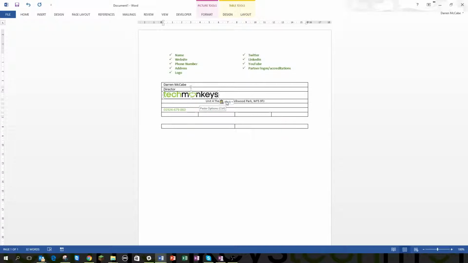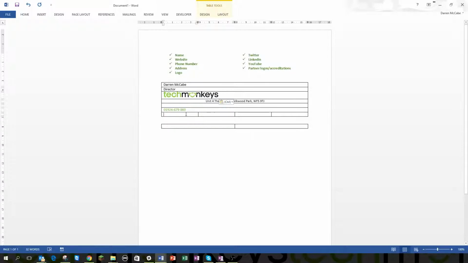For me personally, it always makes me think I don't trust that email, especially if it's just images from top to bottom and very little text in it. It can also cause you problems with spam filters as well. Now, I'm not worrying too much about how this looks at the moment. You're probably thinking this isn't a very good looking signature, but it will be. I'll show you how we'll get there.